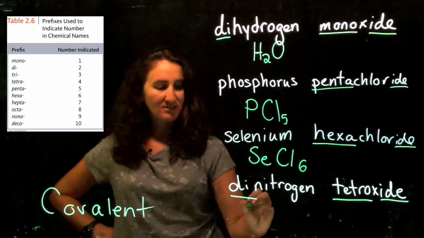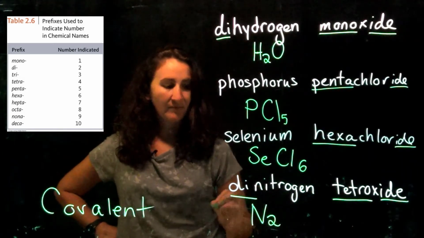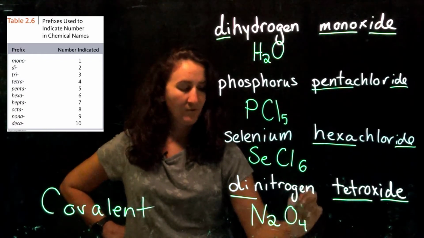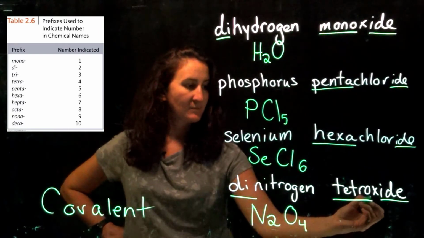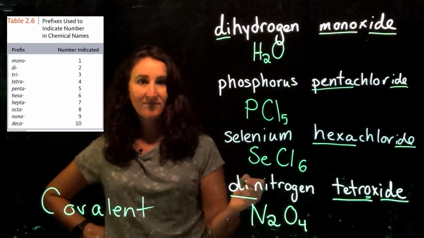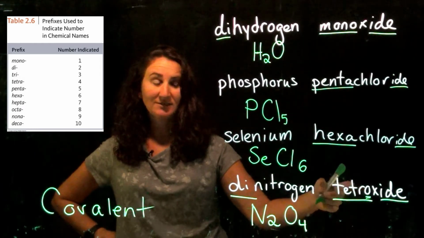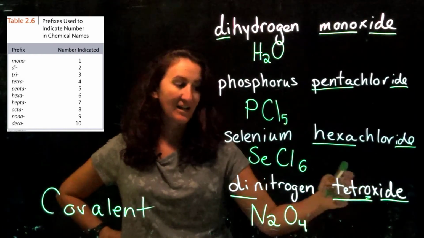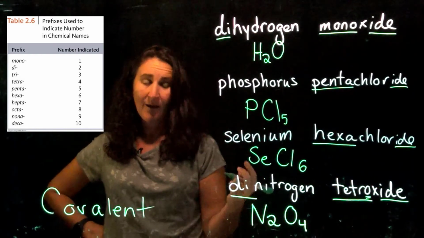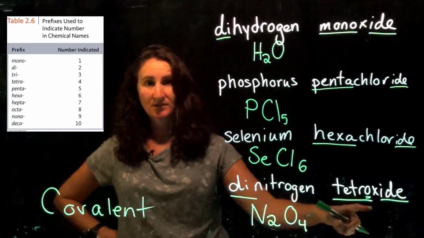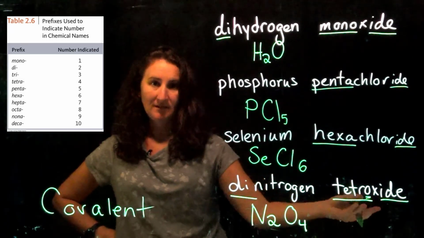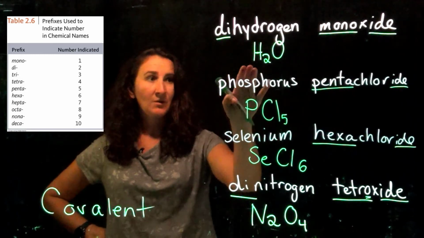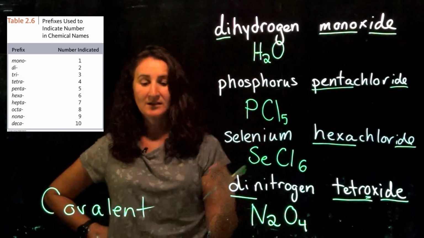Now the remaining, dinitrogen, so nitrogen, and there's 2 of them, tetroxide, O4, oxygen. Now you might notice this part right here. That O is in fact not a typo. Tetroxide, okay, is how you say that. It's not tetraoxide. You don't have A and then oxide. The tetra is T-E-T-R-A, but we drop that A if the element starts with a vowel, and so tetroxide is going to be the name of it. But this is how you go from a chemical name to a chemical formula if it is covalent.